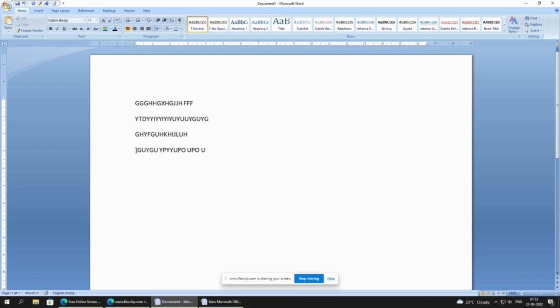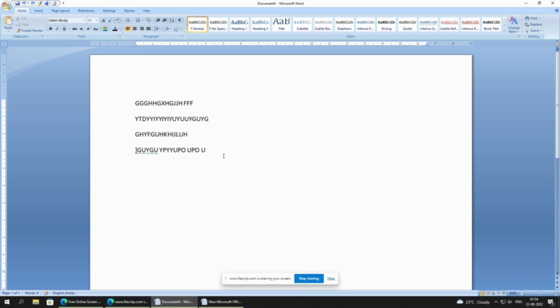First one here is cut, copy and paste. See here the paste is available, cut is not. When you select, at that time the cut option will be available. See this is the cut. Cut means when you click here it will cut everything. Okay, I am pressing Control Z again. Copy, just to make a copy. If you want to make the same copy, you can use it. Paste, here you click paste.